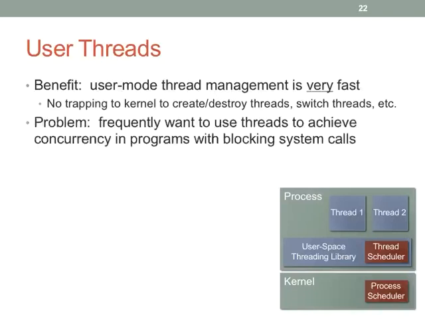The issue is, why do we like threads? Well, I like threads because they're a good abstraction if I do blocking operations, and threads are great when I want to run on multiple CPUs. If I do user space threading, I can't solve either one of those problems effectively. This is the issue with user space threading. I want to use threads to achieve concurrency in programs with blocking system calls. What do I do if I want to do a blocking system call? Thread N traps into the kernel and says, I want to do something that's long running, and the kernel's like, great, I'll set that up for you, and guess what? You don't get to run anymore. So one thread deciding to perform a blocking system call blocks all the other user space threads. That's an issue.